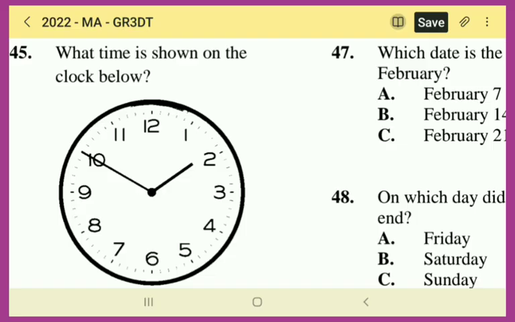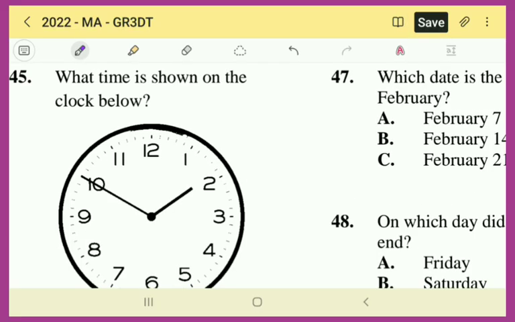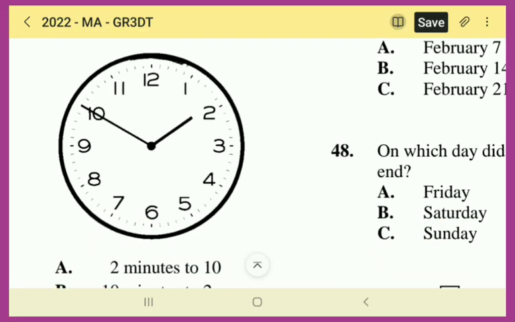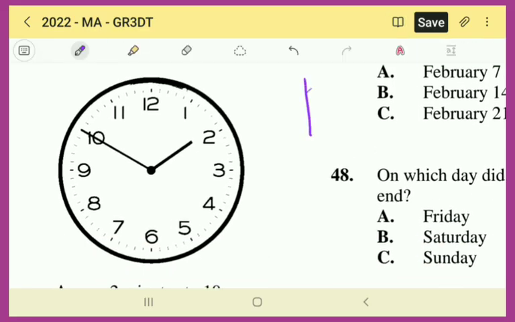Back to 45. What time is shown on the clock? Now, if you have been watching the videos as I said, plus if you've been listening to your teachers, you know that over here is past the hour. We know the short hand is the hour hand, and the long hand is the minute hand. I'm just going to put M and H. Now the hour hand is not directly on 2. Get it? Not directly on 2. So we know it's going to 2, so it's going to be some minutes to 2, because the hour hand is moving to 2.